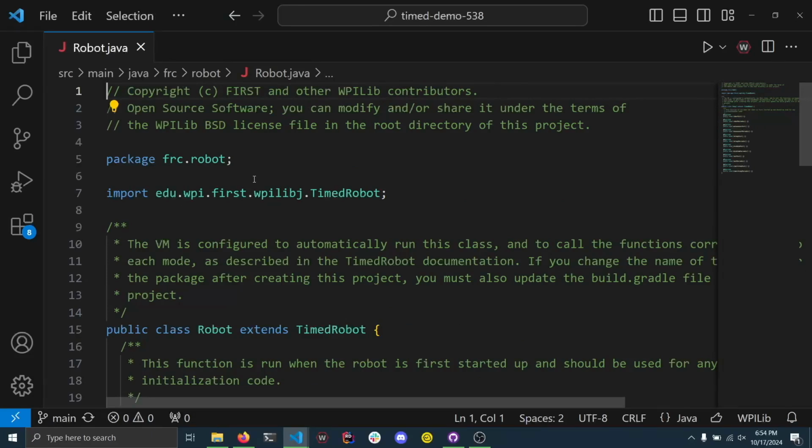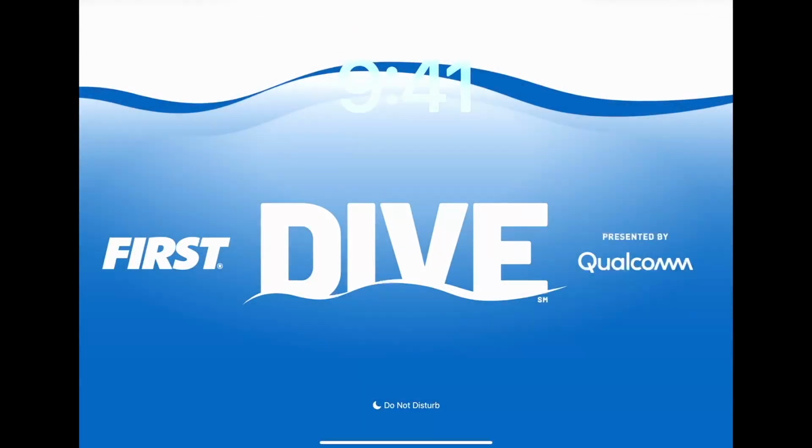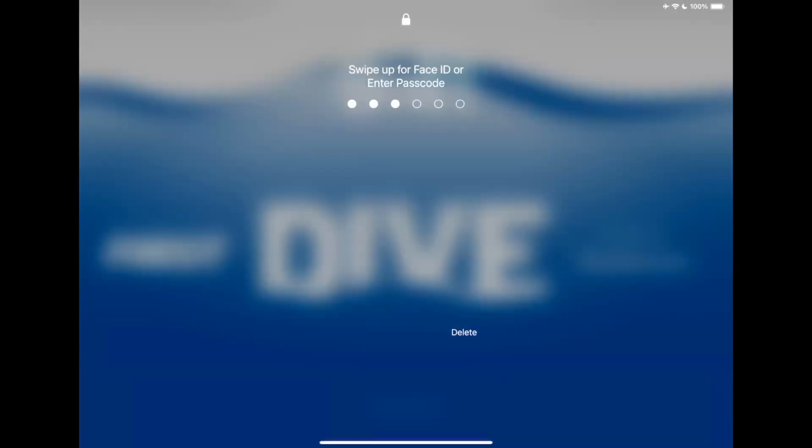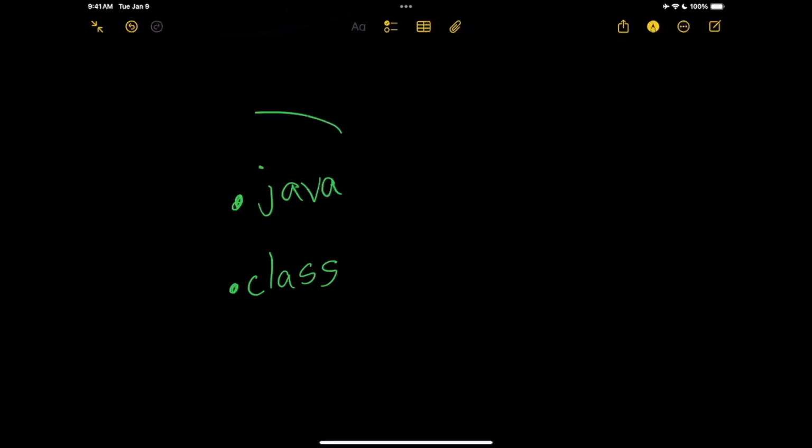And I'm going to switch over real quick so that we can make a note on something. So when you are working in Java, there are two kinds of files. You will see either a .java file or you will see a .class file. .java files are the ones you want. Those are the ones you can edit and make changes to.